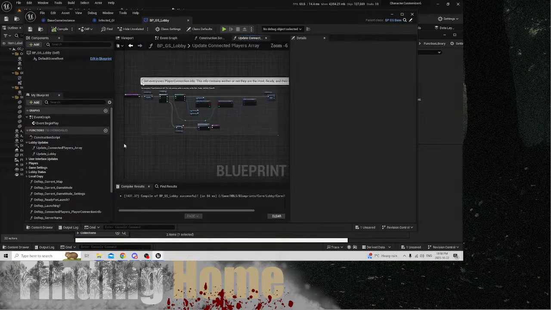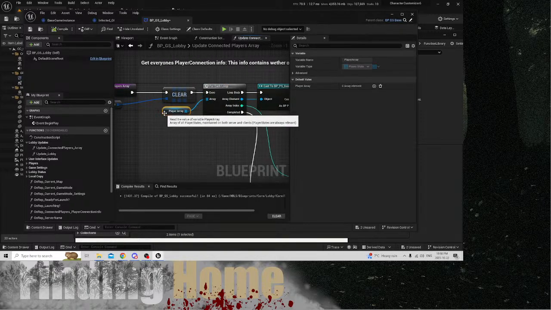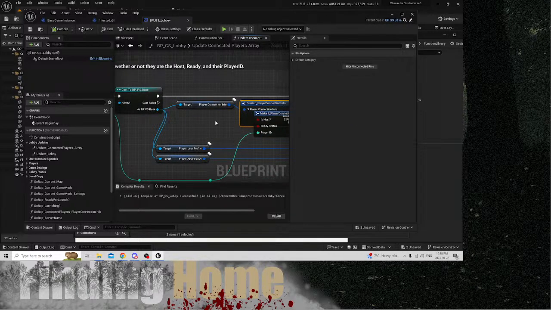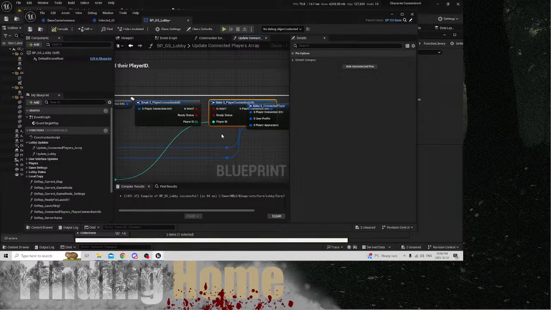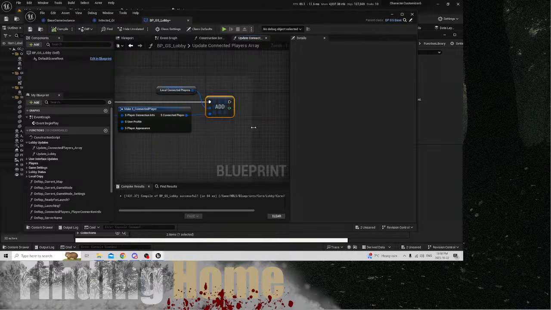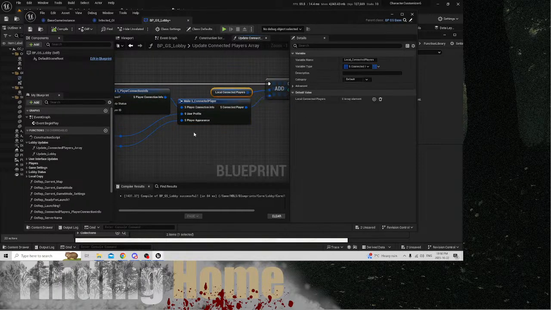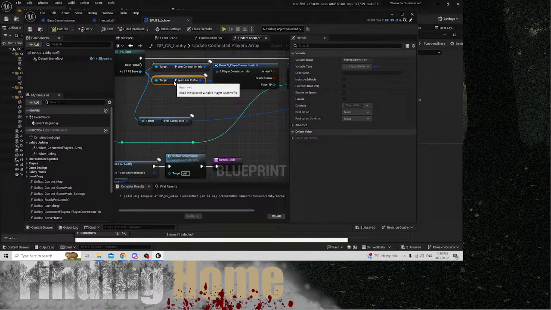Construction here. So there's somewhere in here that needs to be adjusted. Just give these guys space like that.